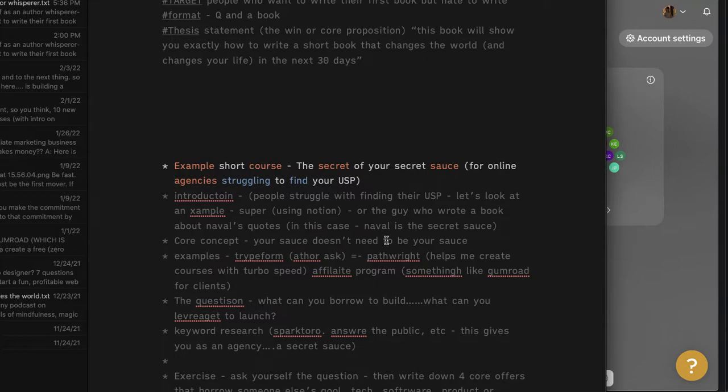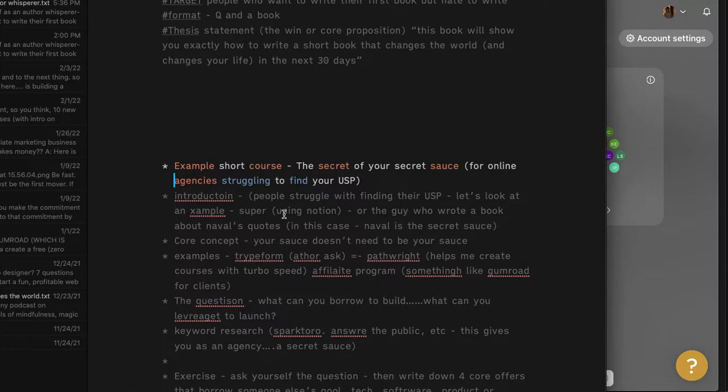But this is pretty much it. All right, the introduction to this course would be: people struggle with finding their USP, their unique selling proposition, or their first product. Let's look at an example of secret sauce, and the secret of your secret sauce is it doesn't need to be your sauce.